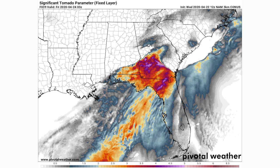Please stay safe throughout all of this. This is the third tornado outbreak we've had for this region so far in the month of April. It's been a very, very active month for the Dixie Alley, which is what we call this area. It's very, very unfortunate to see back-to-back-to-back events like this. It's going to be very interesting to see if we continue to see this trend of storms coming through there, or if we see the active area kind of switch to a different region.